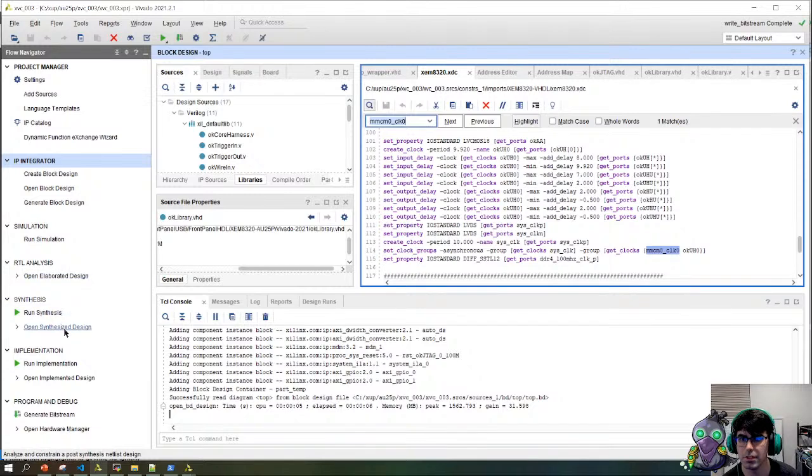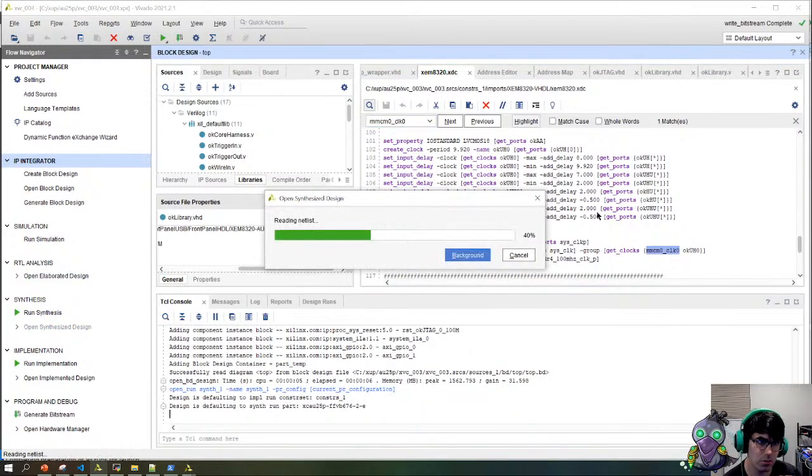Let's open synthesized design and just see on the okHU, okHU 0 U0, if there's a buffer we should put there. So it looks like the only one that's requiring any type of blocking.